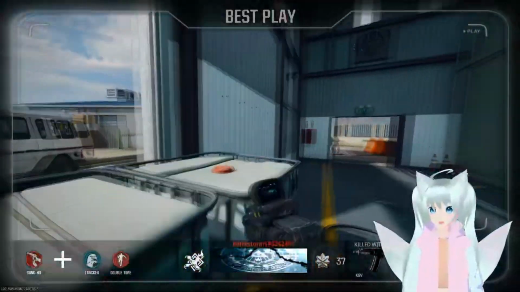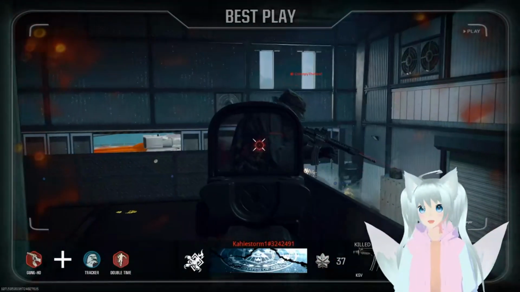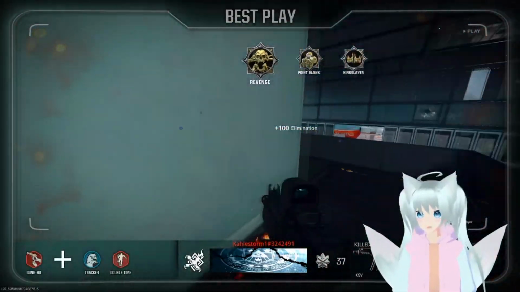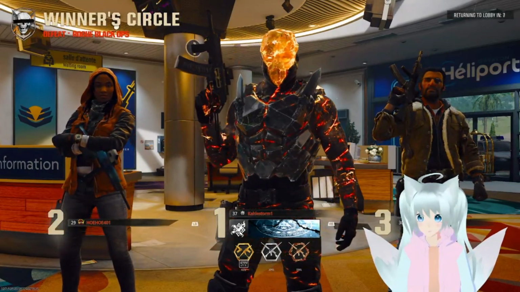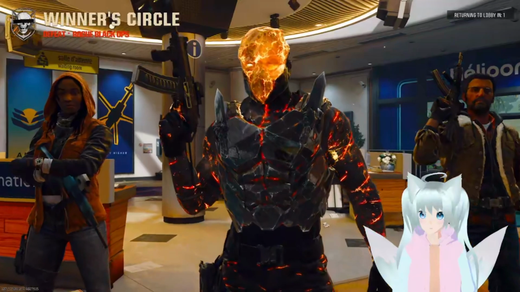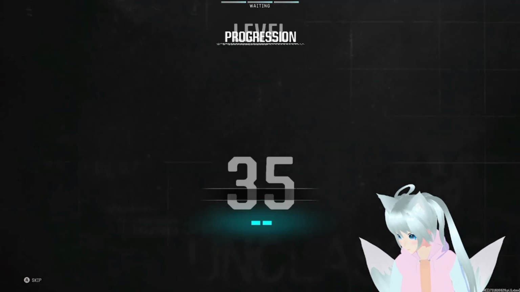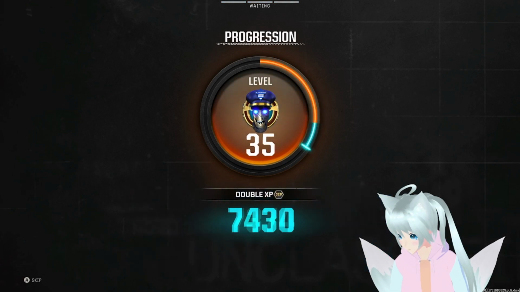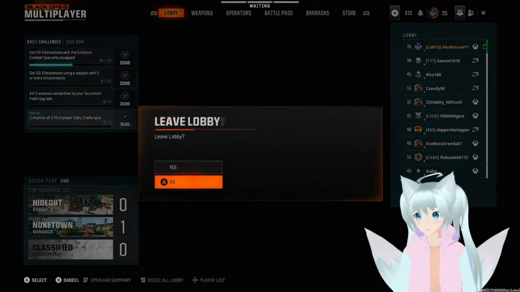But yeah, that is the SAUG in multiplayer. I'd say it's average. It's the average running an SMG. We just didn't get a good map for it, unfortunately. That is the multiplayer portion of this video done.